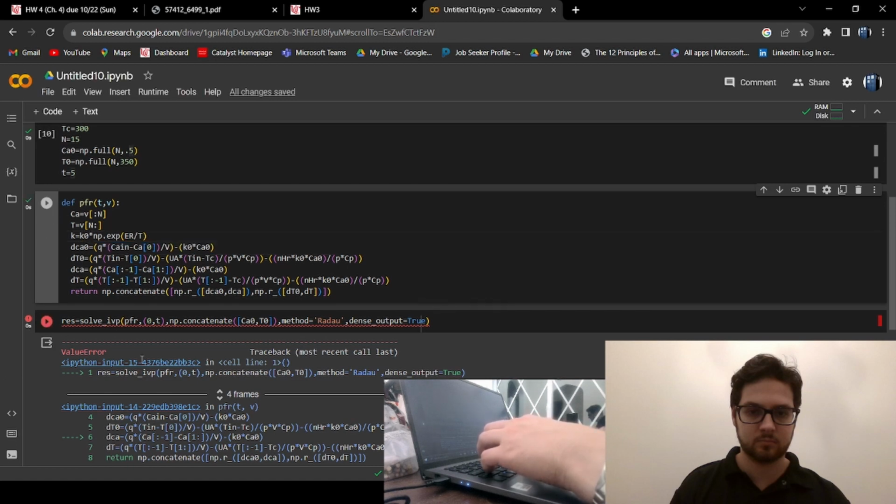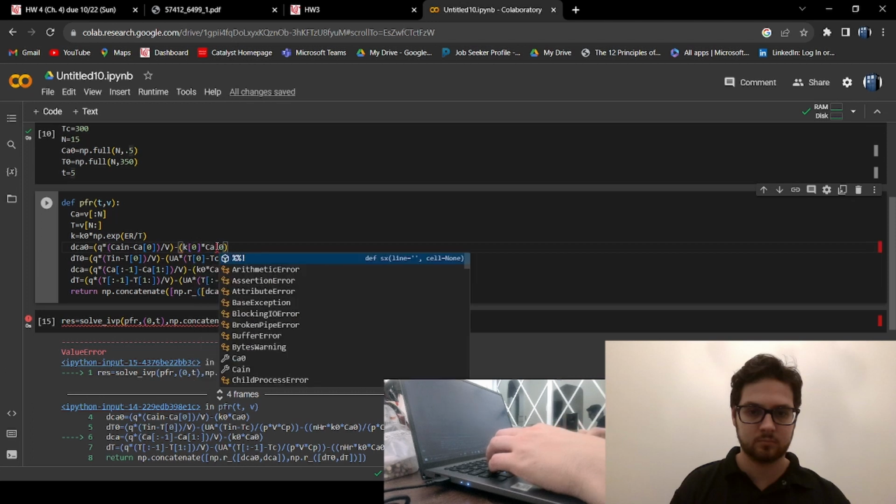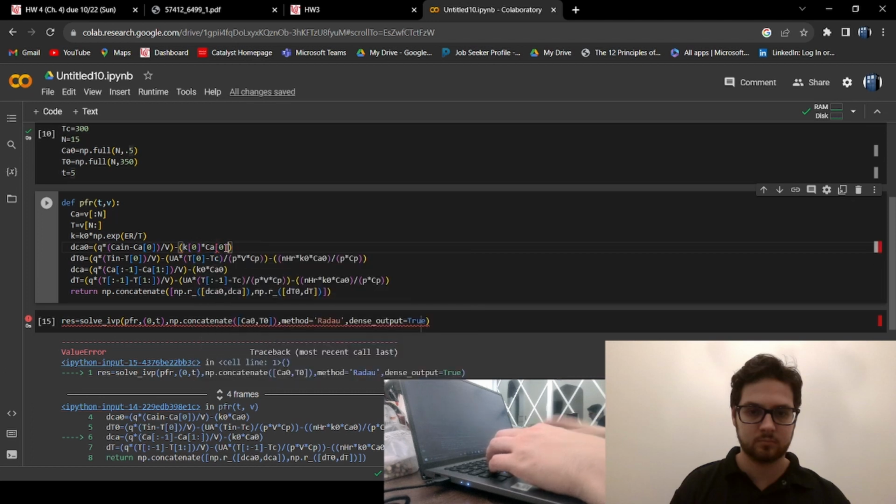Now I'm going to guess some of these aren't K0s, so I need to check my equations again and make sure I got it right. Alright, I believe I found some other mistakes too. Like this is supposed to be the first term, and then subsequently, no, I already fixed that one down there. Because it wouldn't make sense to have this be T and that be T1, T the last, rather. But this needs to be the first term of K, which there isn't one, it's just K. It's just the first term of CAO. So, we get that.